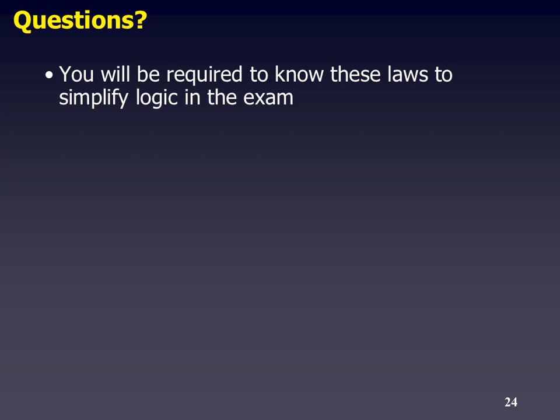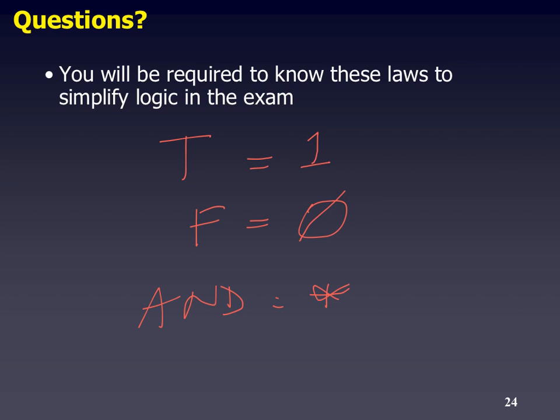So you'll need to use these laws to simplify logic in the exam. Good example to try: plug in ones, make sure trues equal 1 and falses equal 0. Make ANDs like multiplication and ORs like additions. Just try that out and you'll find the answer becomes fairly obvious at some points.